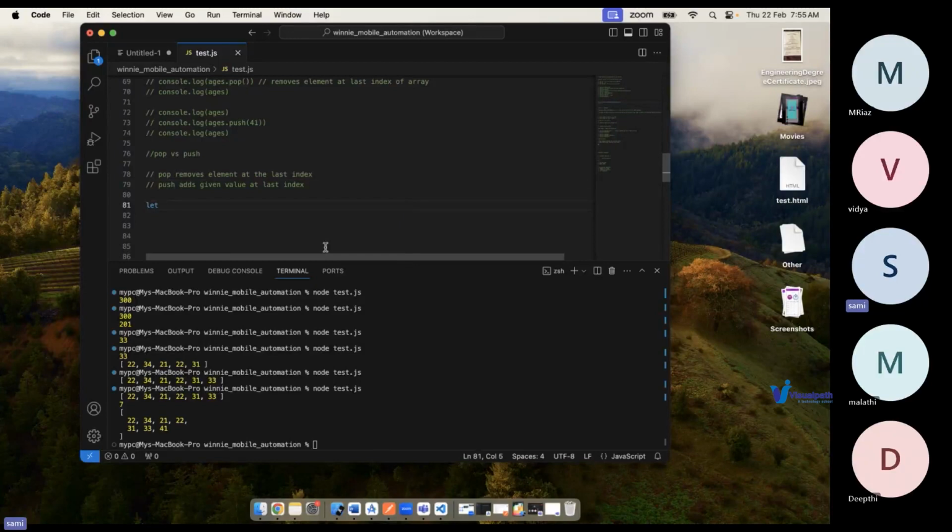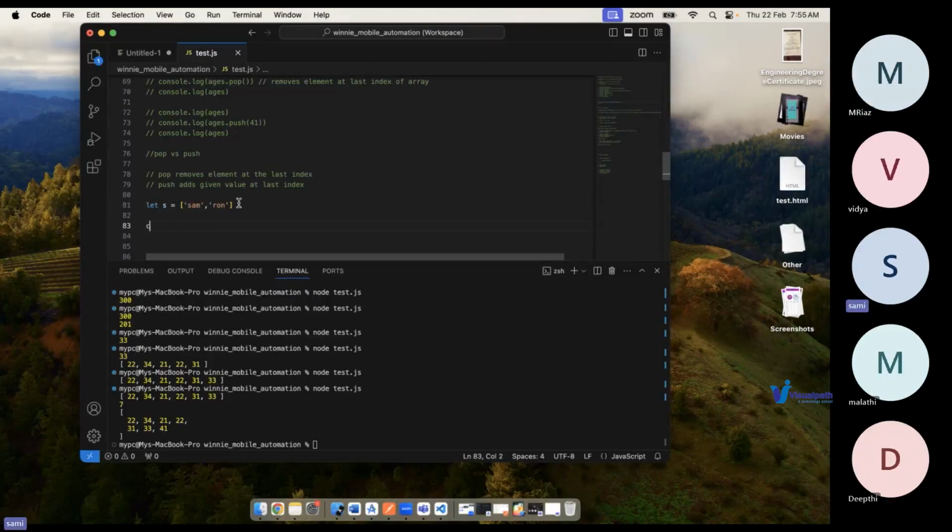Let me show. This is an array consisting of strings, called a string array. Tell me what you want to do now. The rest of the operations that we saw with numbers, can we do that? Yeah, we can do that as well.